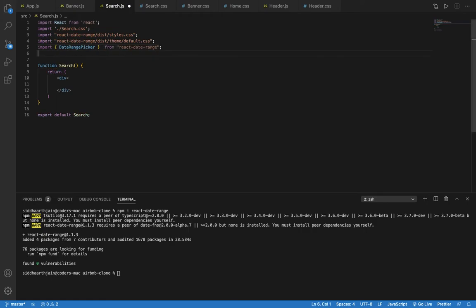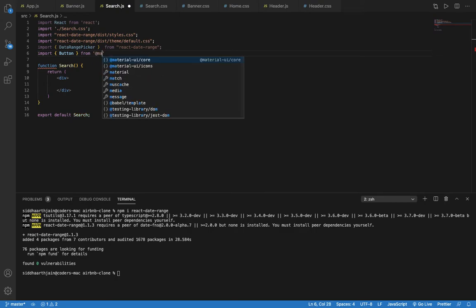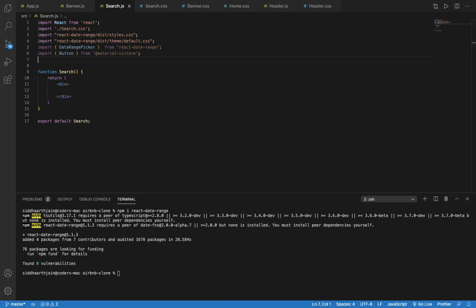from react-date-range. Then I am going to import Button from Material UI core. Then I am going to import the People icon from Material UI icons, People.